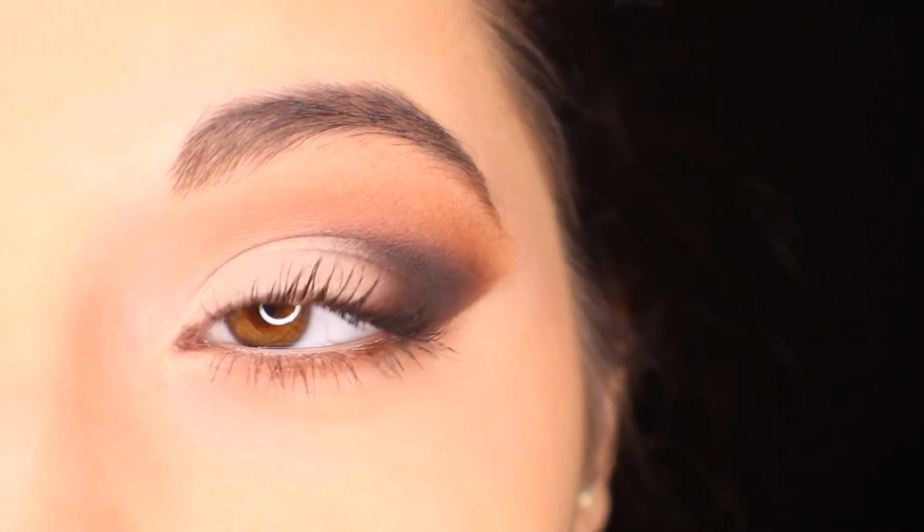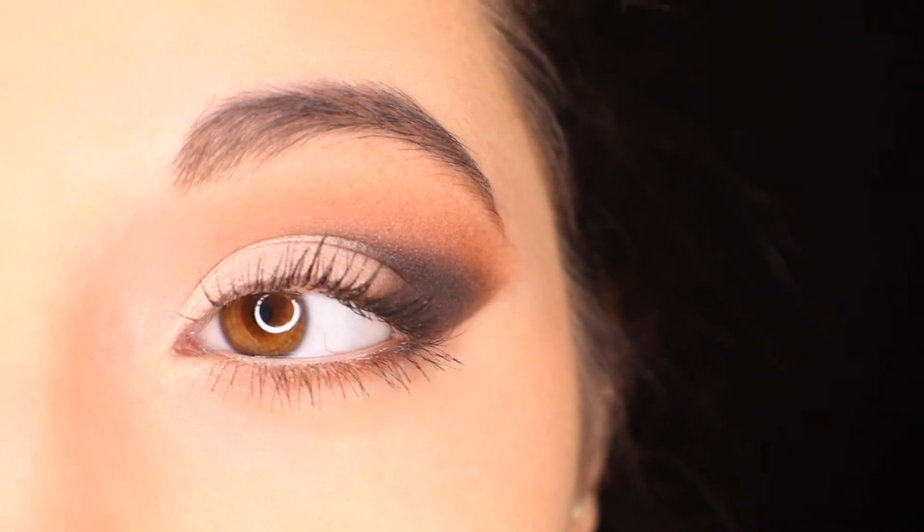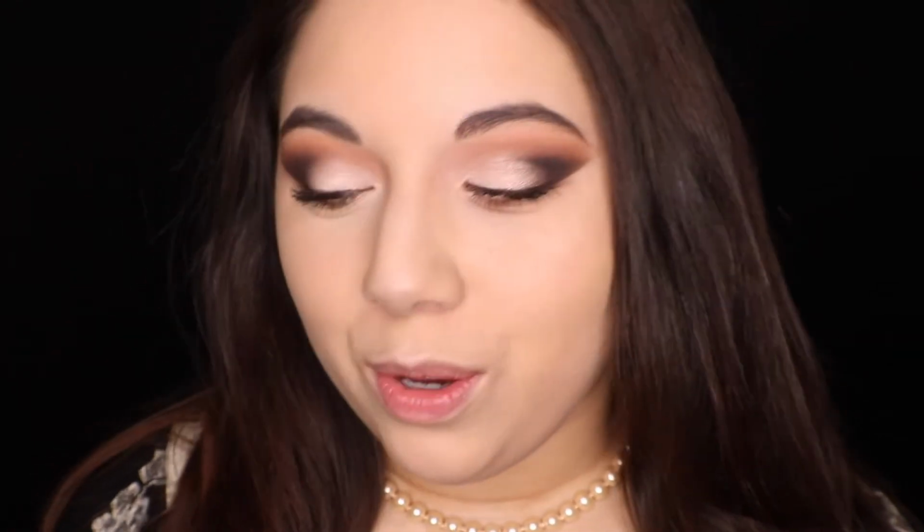I'm going to do the same thing to my other eye, and then I'll show you what I do to finish off my face. Okay, so I just finished putting on the other eye. As you guys can see, I try to make it match as much as I could, as you're supposed to with all eyeshadow. So now I'm going to go through the final steps, and that's contouring, trying some lip gloss, not lipstick because that does transfer, and lip gloss I feel like it adds a little bit of shine and it just makes your lips look more natural, and a little bit of highlight, and that's it. And that's what I will do to finish off this look.